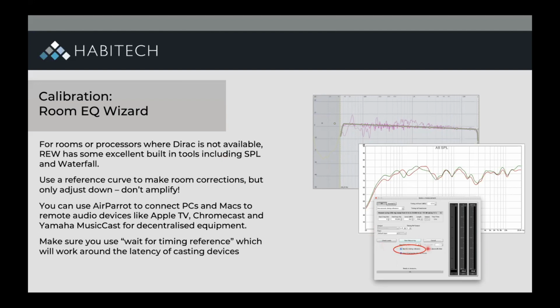So when I was calibrating Invisible Series in a large mansion last year, I used that. What happens is when I start the calibration or the measurement, the software sends a chirp and it waits to hear the chirp back so it can exactly time align the microphone to the sound output of the casting device. I'm going to try to put together an application note for you on that, which will probably make things a little bit easier. Don't expect that in the pack tomorrow, but if you contact me or our tech department, then we'll be able to provide that in the future. And it will certainly be something we provide on future hands-on cinema sessions.